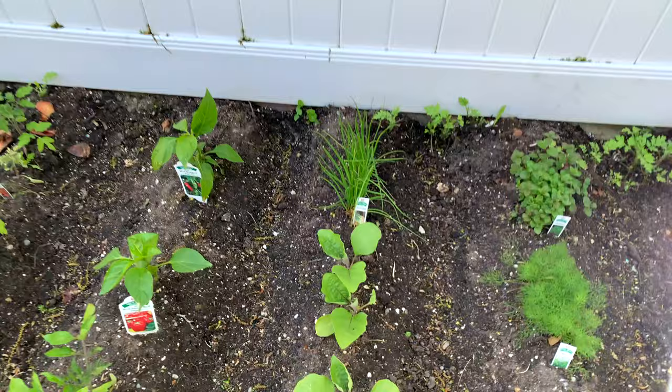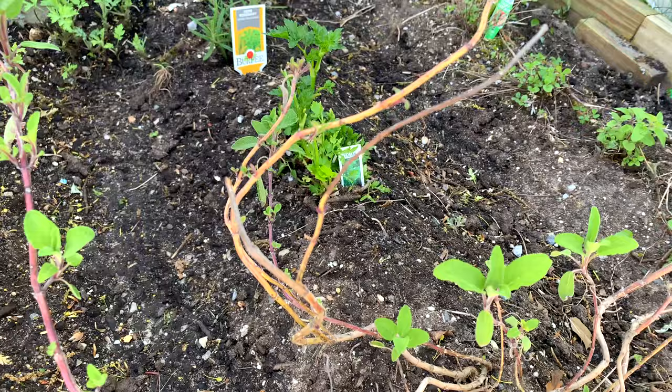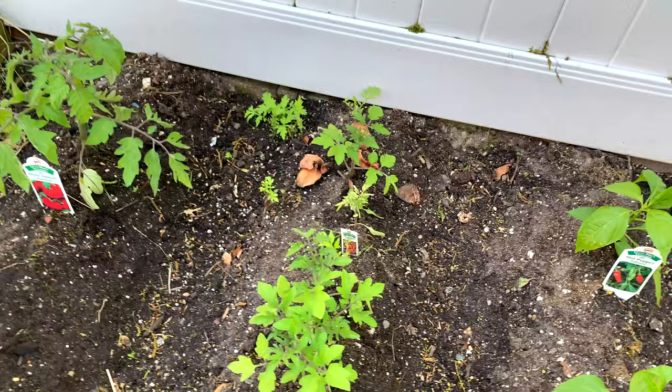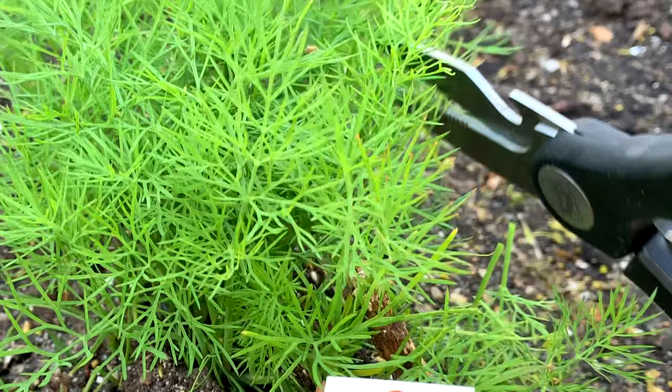Here's the garden. Scallions. Classic black eggplant. Dill — that's what I need. Spearmint. Italian oregano. Hot pepper. Tabasco. Red sweet bell pepper. Juliet. Sliced beefsteak. She's going to open up her own farm. Okay, so we got the dill — it still looks like a baby dill. I'm just going to take a little bit off. A little snipper-ooski. I don't know why, but picking fresh herbs makes me feel so homegrown — like, hey, just living off the land back here. Everything's store bought.